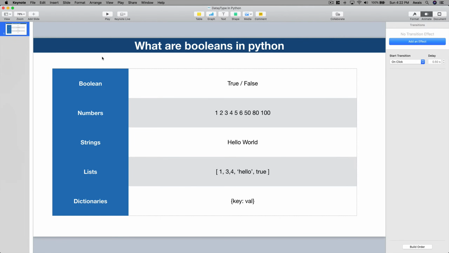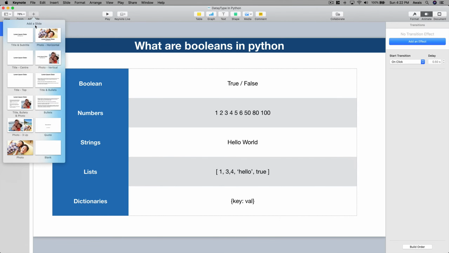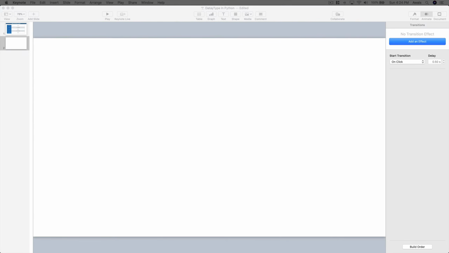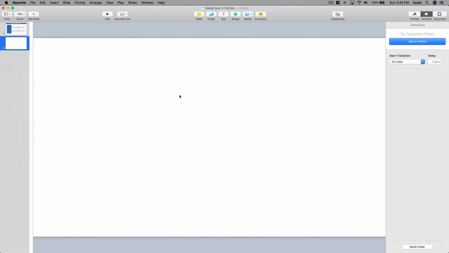Now, how do we add another slide? I'm going to click on this plus button and it drops down this model, which gives me some options to select from. I can select this title center, or this template for photo on the right, and then bullets and the title, or just bullet points, codes, blank, or just a photo. Now, I would like to create a blank, so I'll click on blank. Now we have an empty slide and we can take a look at some graphs.